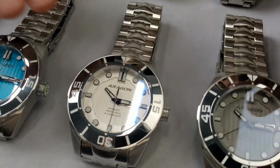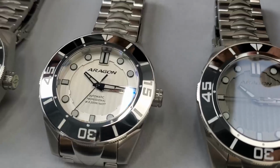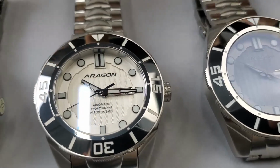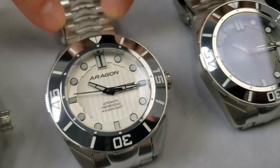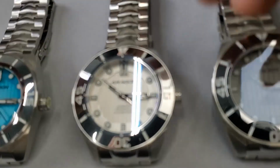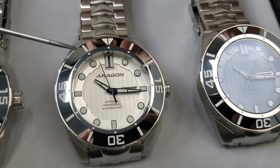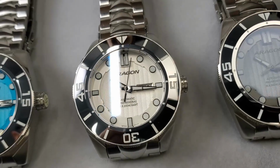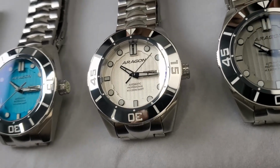So we saw the gray. This is the silver. You can see a lot more contrast. If you're really into this classic look, every day it looks good, easy to go along with everything, it's the gray and the silver. I like the silver a lot because I like the black hour markers, and the hands are all done in black, so you can see the major contrast. And also you have this tungsten bezel insert, which is superb. Seriously, guys. We've done ceramic, we've done sapphire bezel, and this is the tungsten bezel insert.